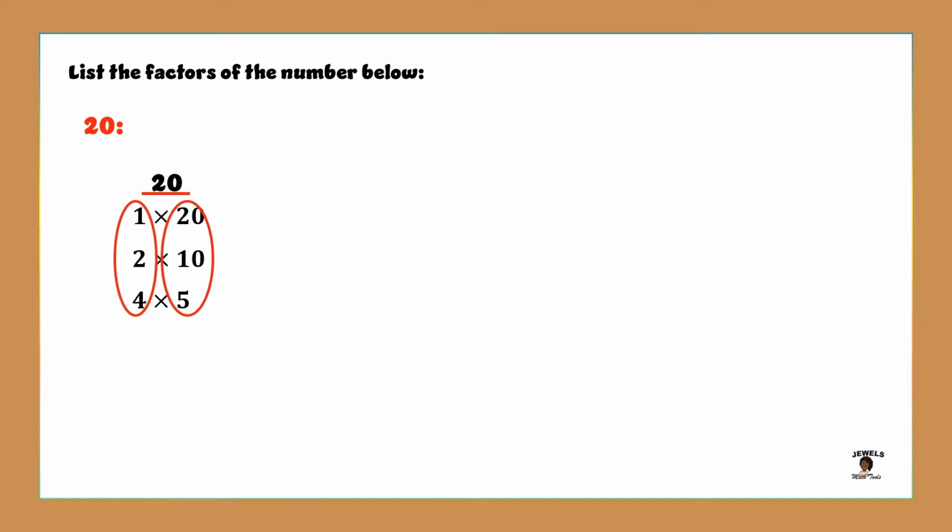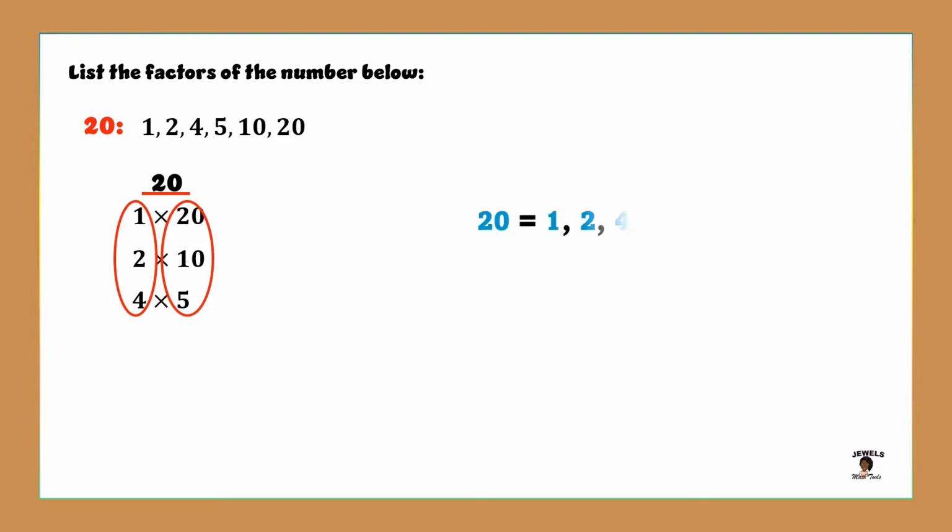Now, in listing your factors, one key element you need to remember is to list these numbers from least to greatest. And that will help you tremendously in being able to identify if you have a factor missing and where exactly, or what even is the number range that it's missing from. And I'm going to show you that in a bit. So after I've identified my factors, I will now list them from least to greatest, which is 1, 2, 4, 5, 10, 20. So even if you didn't work out your factors the way that I did, and they may have been in different orders, just make sure that you list them back from least to greatest.